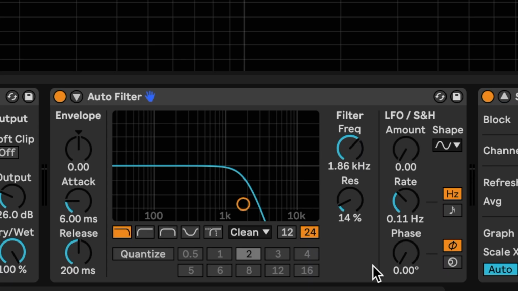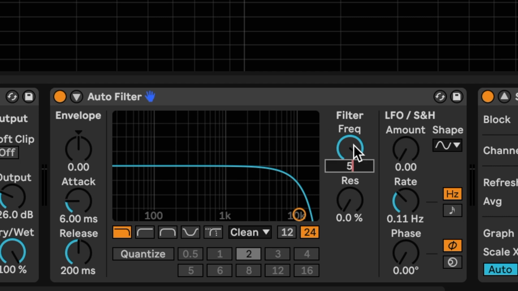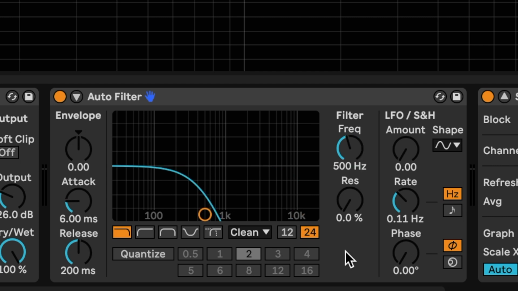So the low pass filter here is basically used to dial down some of the harmonics that were generated with the saturator. One thing we could check out here is the filter slope. We have 12 and 24 decibels per octave. All this means is that if I set the filter cutoff to 500 hertz, we're gonna hear full volume at 500 Hertz, and when we go up an octave at 1000 Hertz, it's gonna be 24 decibels quieter.